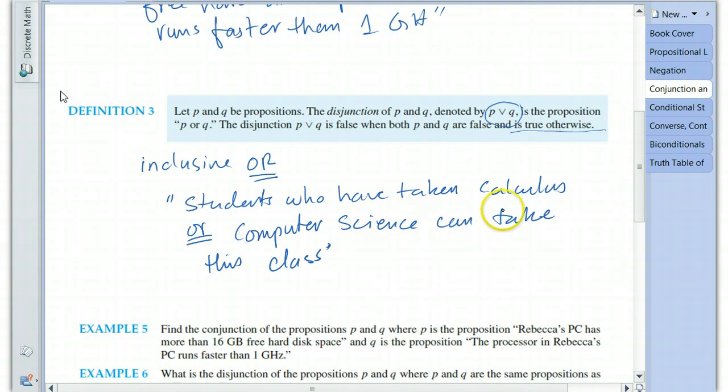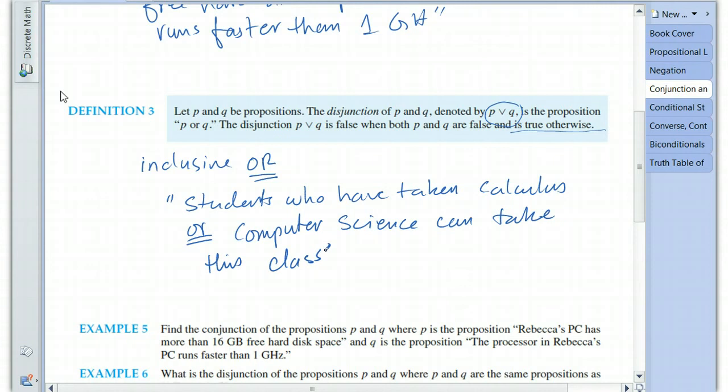Now here we mean that students who have taken both calculus and computer science can take the class, as well as the students who have taken only one of the two subjects.